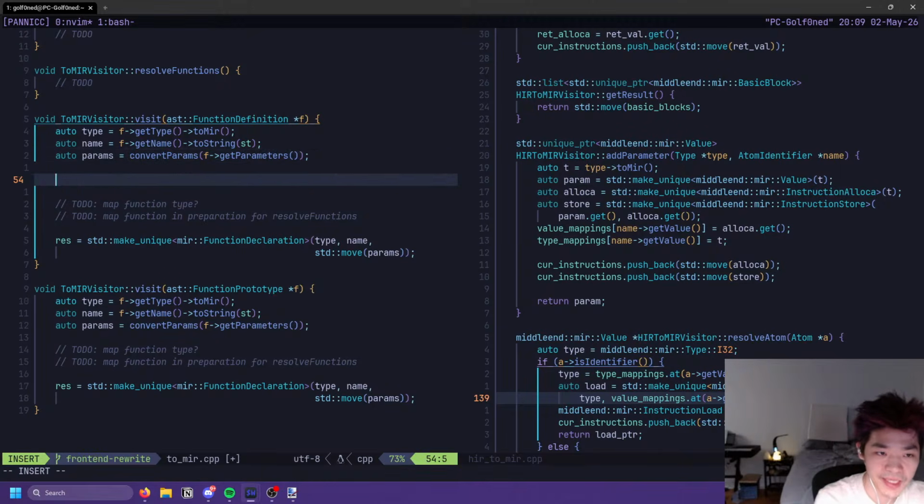Yeah, so the only difference here is we need to visit the body somehow. So we want to, how do I go about handling this? This is the problem with doing one big visitor. This is very short-sighted of me. I'm sure having all this state in one place is helpful, but this will necessarily make a mess.